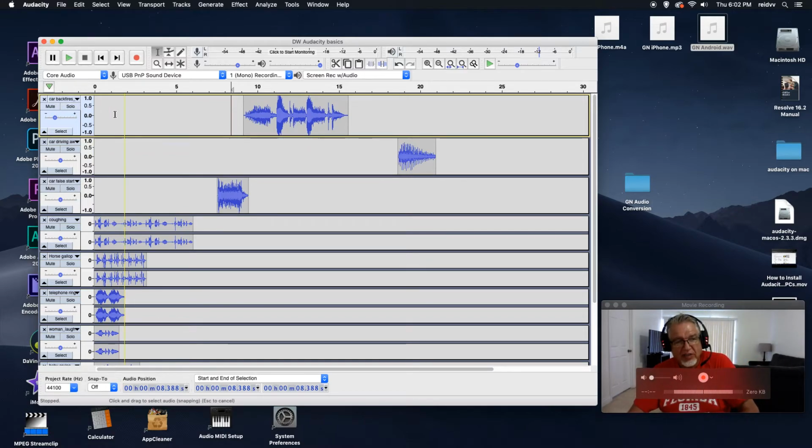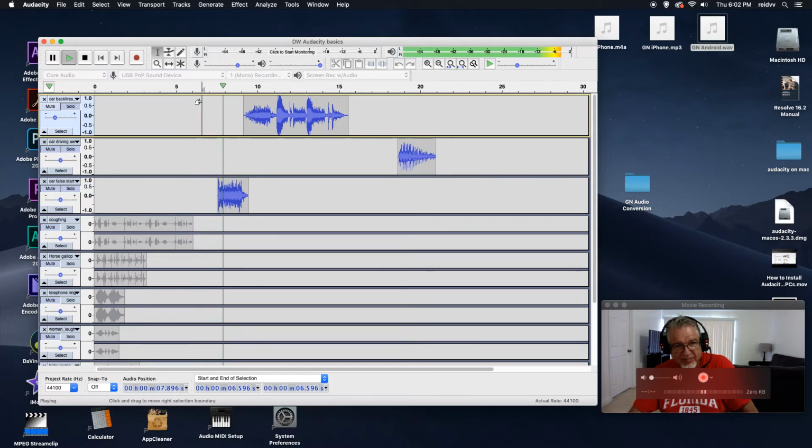So if I want to listen to a couple of these all together and not all of them, I can click on solo and then hold down the Shift key. And this works on Mac or PC. Now I'm listening to just these three. So let's click here and then play. Again, way too loud. So let's turn this down about -16 dB.